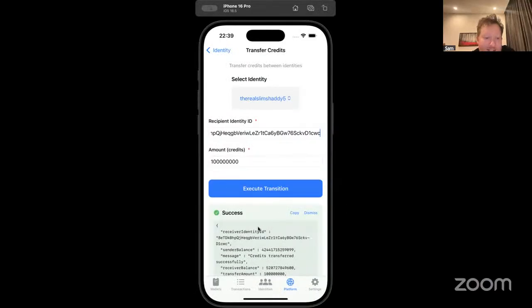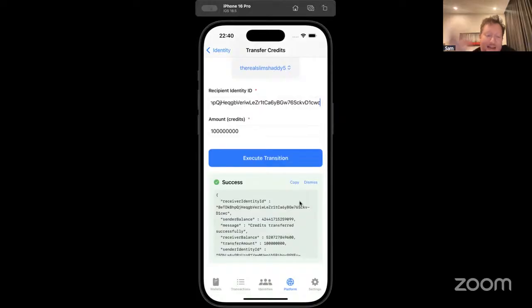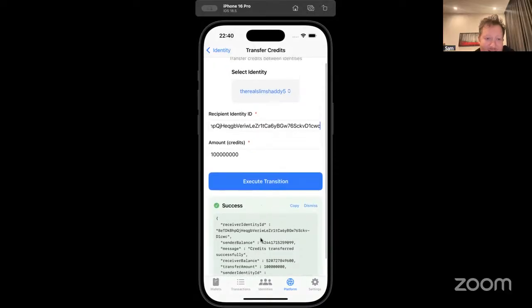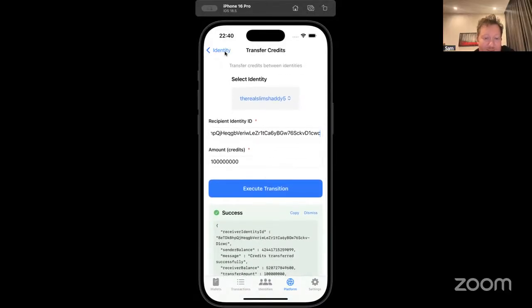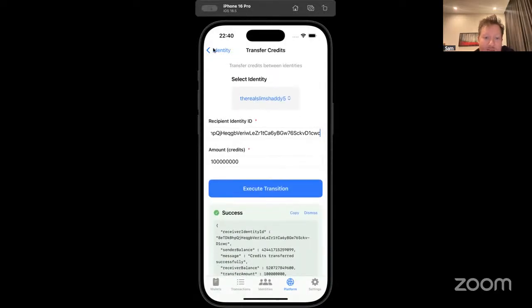I'm just going to guess that what's going to happen is they're all going to look like they're timing out, even though they are going to go through. They are going through. Work in progress, right? This is a lot farther along than I thought I was going to get. Oh, it actually said success. Okay, so this one, the second time it did say success, not error. I'm not sure exactly why. Still need to figure out some of the more interesting issues. So yeah, we have a credit transfer working.